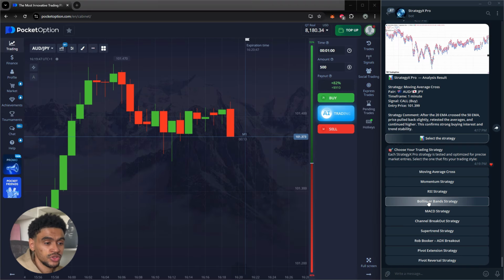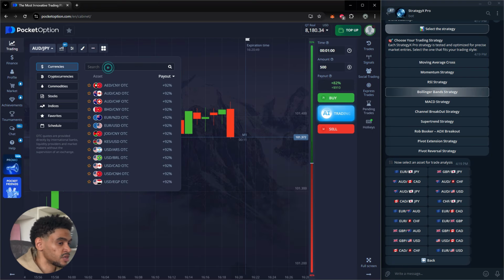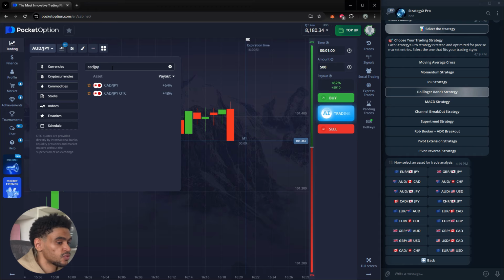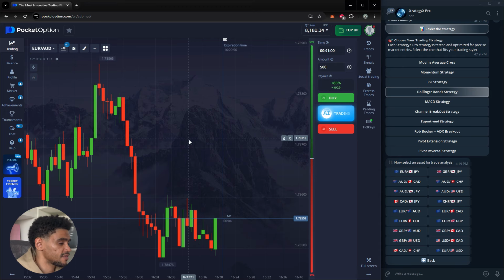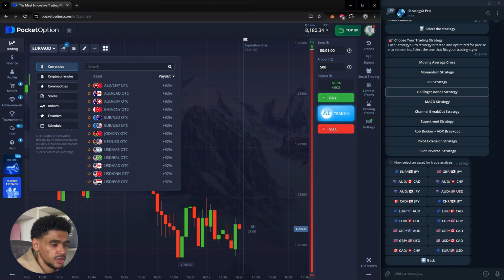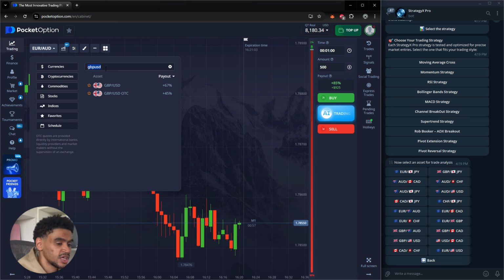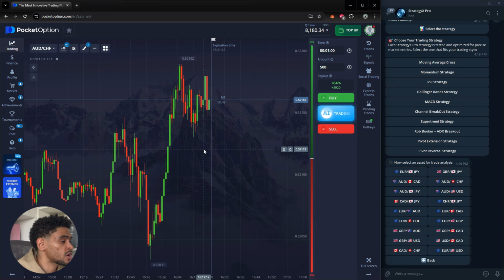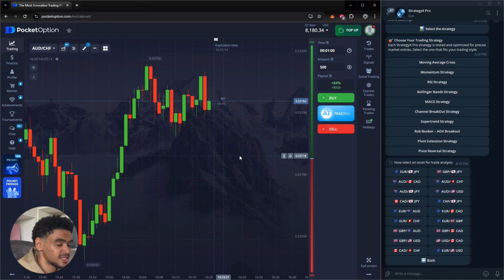And let's go to Bollinger Band strategy, for example, somewhere in the middle, and let's continue going through the assets and try to find a good one. And if you find a really good chart, you don't have to swap charts and look for new charts all the time. If you find something nice, keep trading on it, as long as you're getting wins. But also I suggest people to not overtrade. You want to go into the market, you want to do your trades, and you want to get out. Don't overstay your welcome. The market is not always going to be pleasant to you, so take what you can and get out.